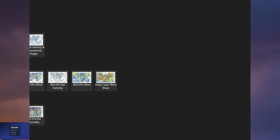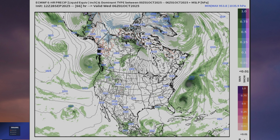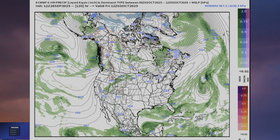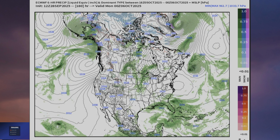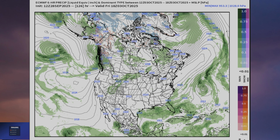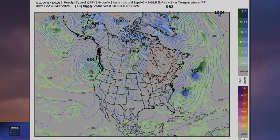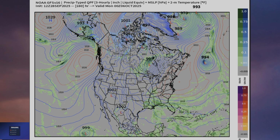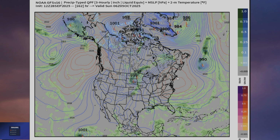if we take that to the surface and look at it, let's look at first the MSLP. See Imelda right here, Humberto up here. So what it wants to do with Imelda here is kind of loop it back around. Let's look at the GFS and see what it does with it. Pretty much the same scenario, and it wants to kind of loop it back around too, but not as drastically. So see the high pressure here, right?